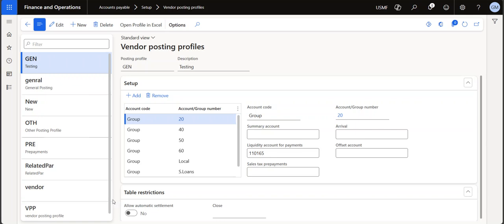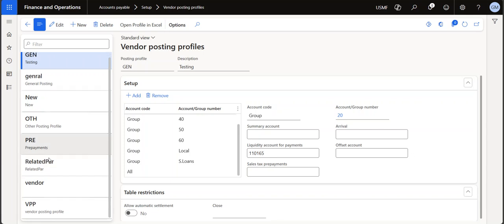Here you can see it is mapped based on groups, and they have created individual, different types of posting profile. If there is any duplicate value, the system will not allow you. That is the new feature in Dynamics. If the same group or same vendor is added in another posting profile, it will block you. It should be unique based on the group.